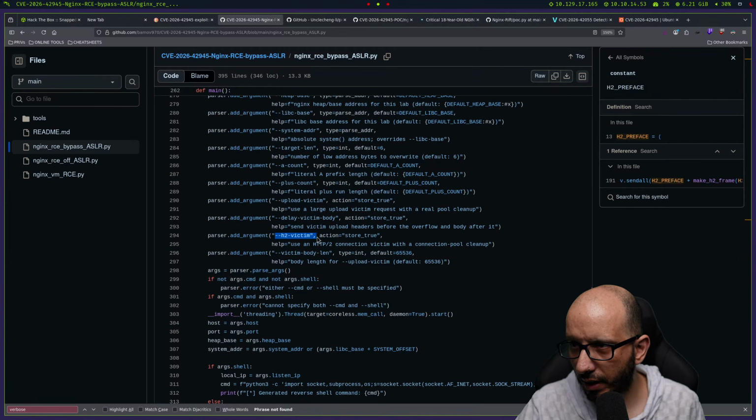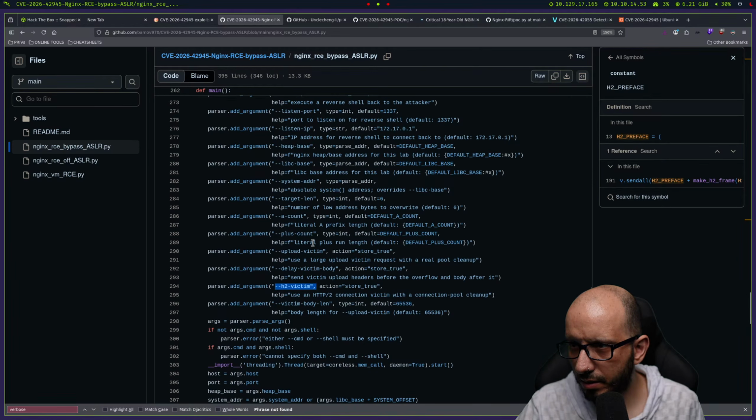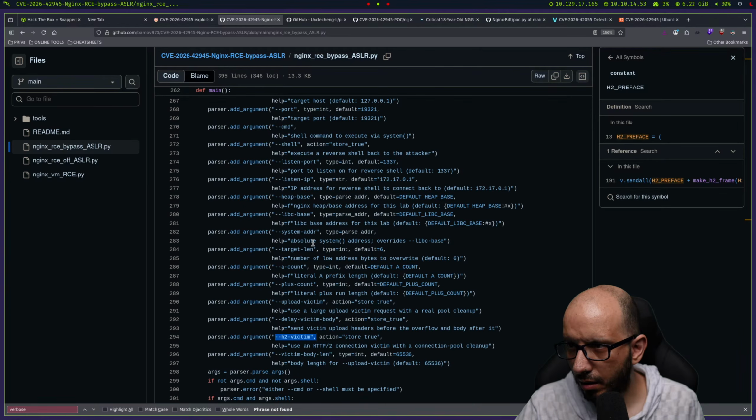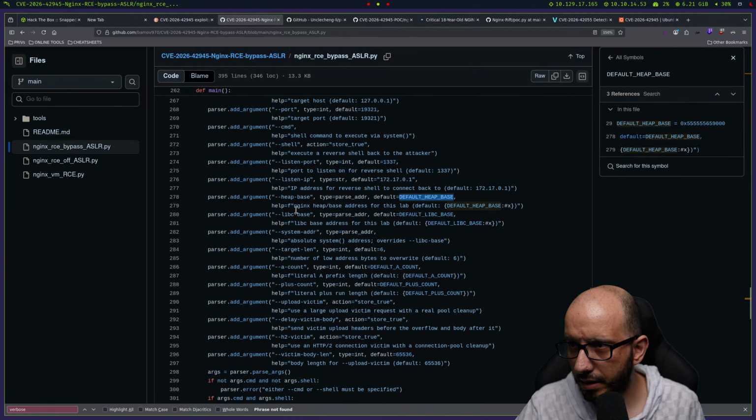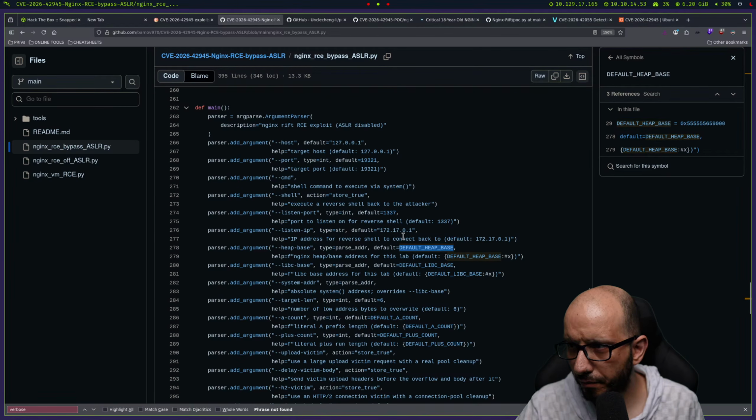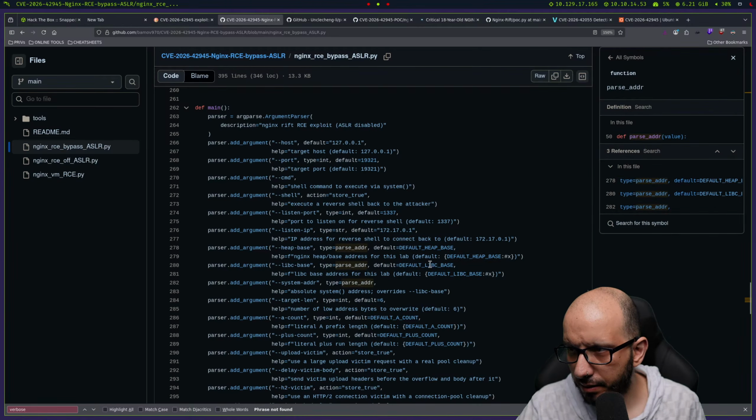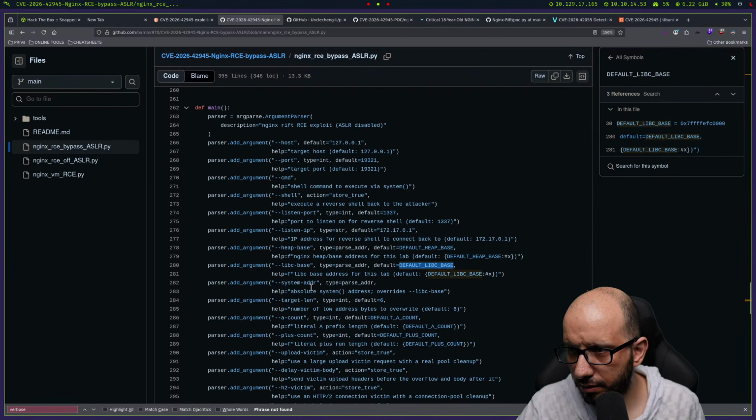Some more arguments. We can specify the heap base. We will see how it goes. Heap base, maybe the default one.